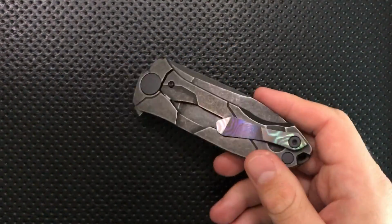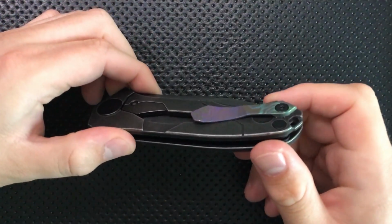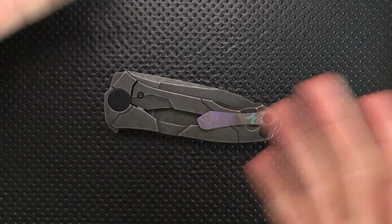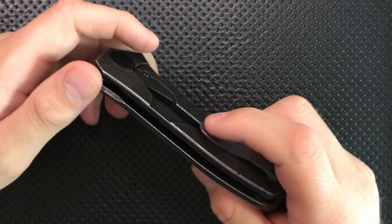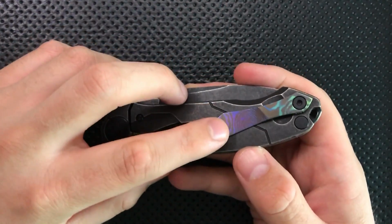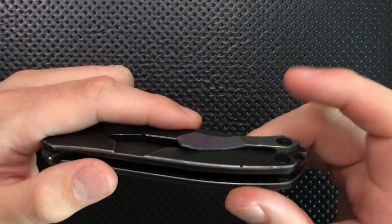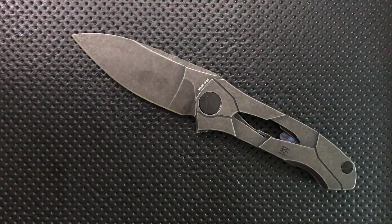And so practically speaking, even wearing relatively thin summery pants, this guy does not fall all the way down onto your pocket. My pocket usually stopped about here, which makes the knife shallower in carry, and overall, it doesn't make the knife a joy to get into and out of your pocket. There's not much ramp. It's just not that impressive in that way. And so this clip honestly drove me a little bit nuts. So that to me is the ugly, is that this clip needs to be taller and it needs to have a little more spring, although that's hard to do with Damascus. Let's go into your final conclusion here.